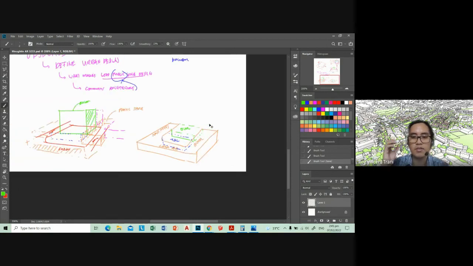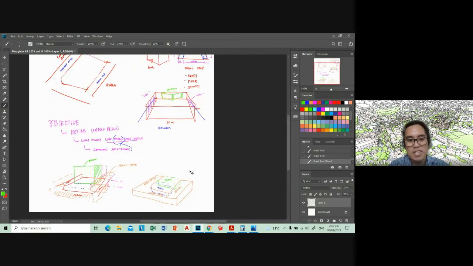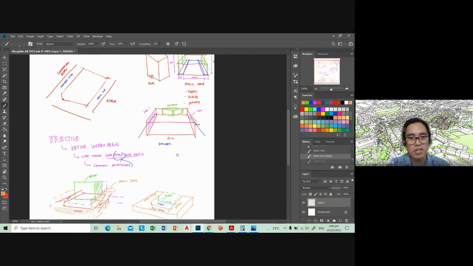So that's basically how urban design relates with architecture. So you're not just thinking about this thing, the green, but you're also thinking about the space around it, the orange, the public space. And that should give you a quick introduction as to what we're trying to do in this class.